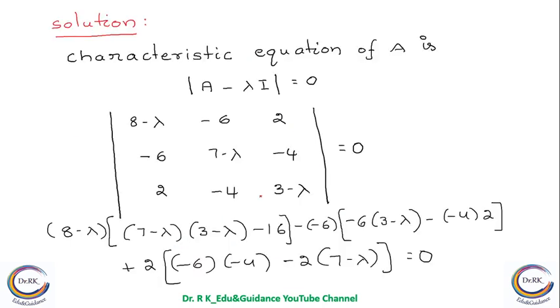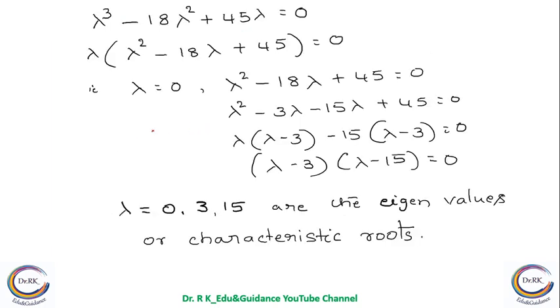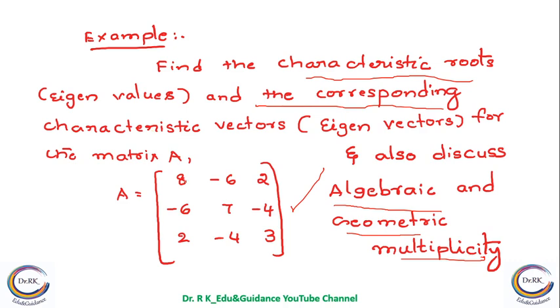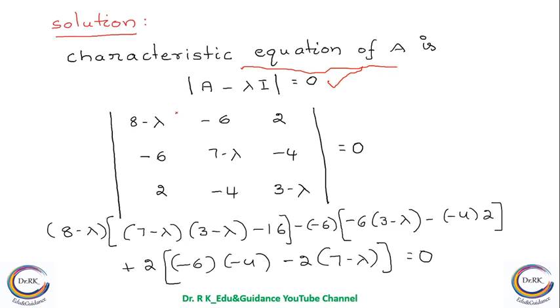Okay. Now, as discussed, the first thing we have to do is find the characteristic equation and polynomial. So the characteristic equation of A is det of A minus lambda I equal to 0. So only from the diagonal elements we take minus lambda, minus lambda, minus lambda. The rest remains the same in the determinant, right? So here you can observe: 8 minus lambda, 7 minus lambda, and 3 minus lambda.